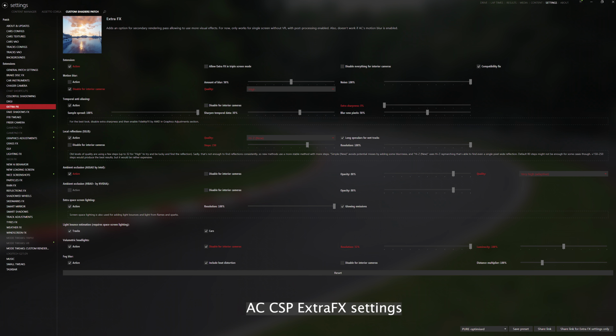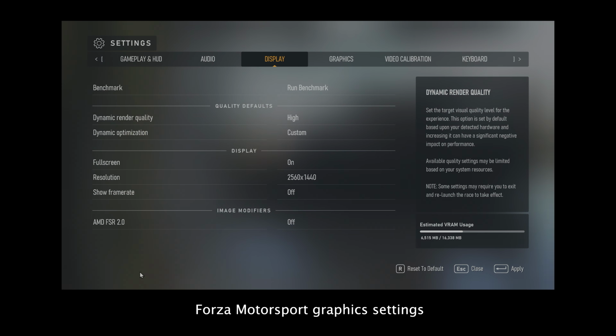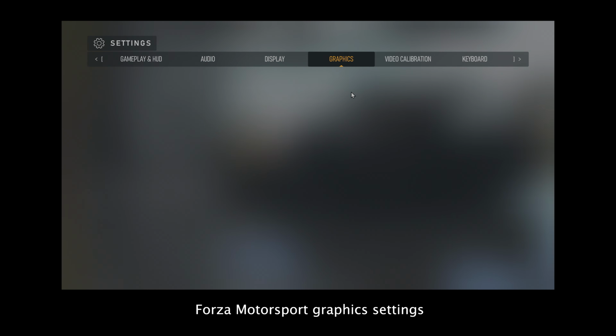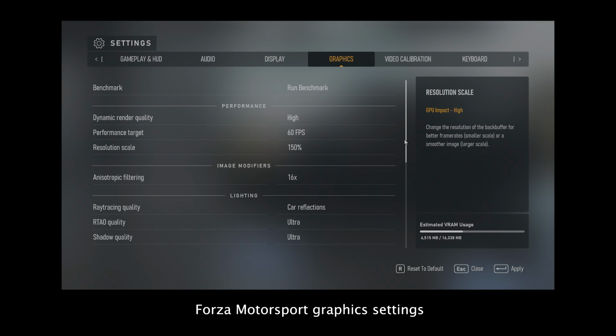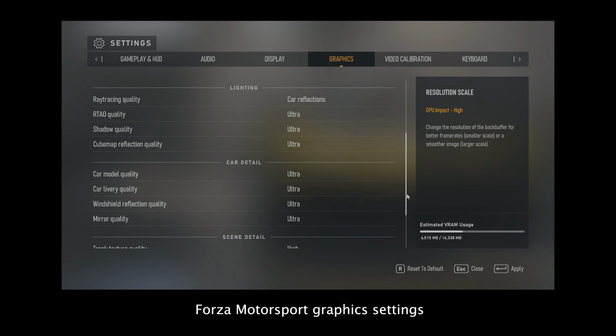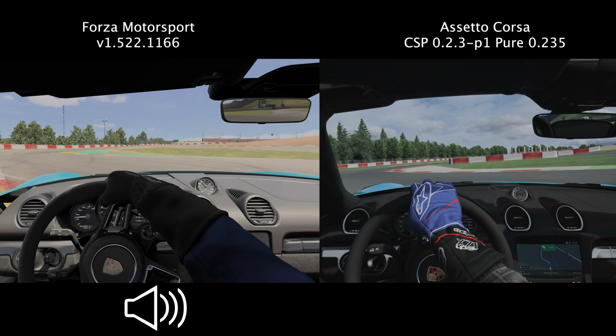For the first comparison at the Nürburgring GP circuit, in Assetto Corsa, I used a filter called NVRealism. I thought that was the best match, although there is a bit of a brightness difference between them. The Nürburgring is a standard track supplied in both games, with a Porsche Boxster GTS in Forza Motorsport, and the S version in Assetto Corsa. Quite an old car for Assetto Corsa, hence the interior probably doesn't match up.